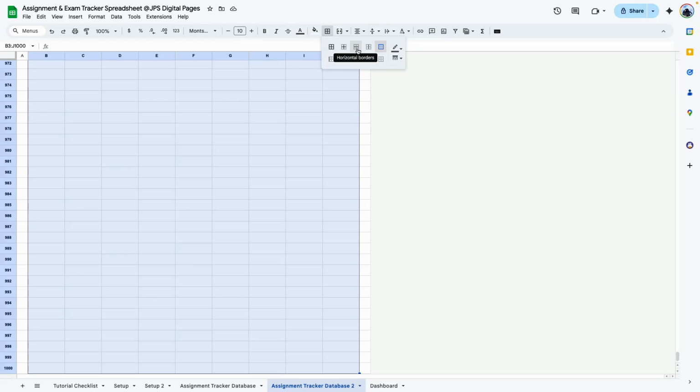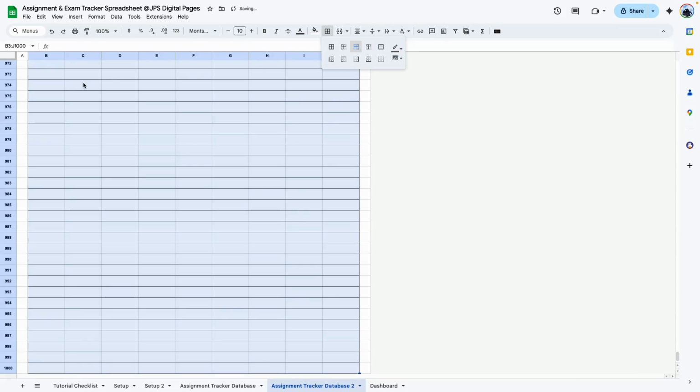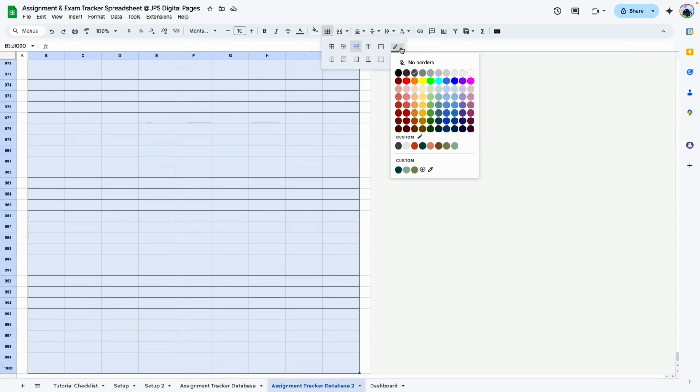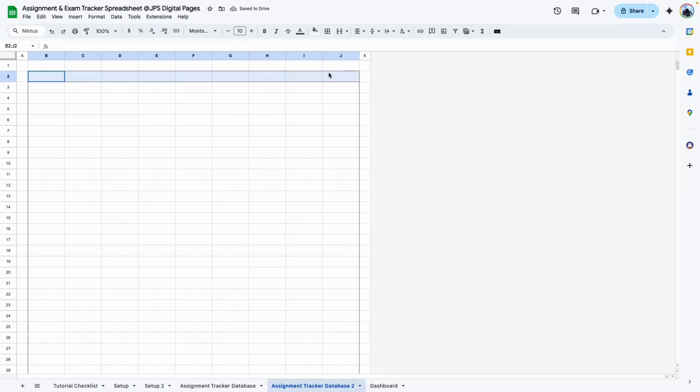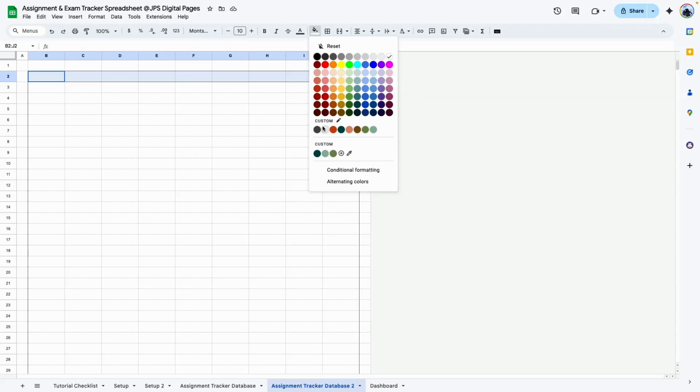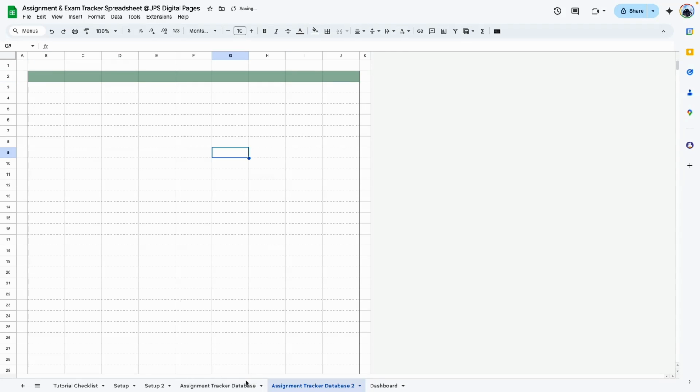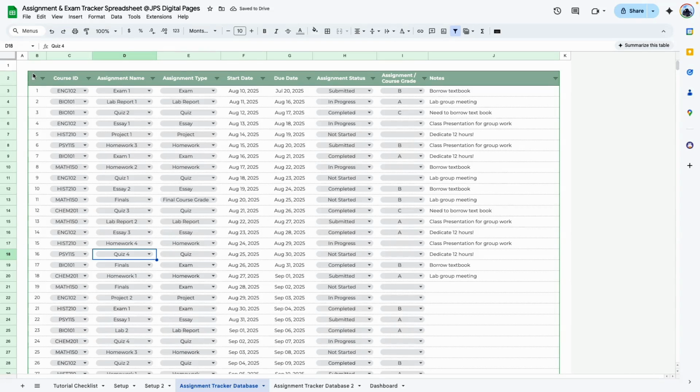I do want some internal horizontal borders. So I'll select that. And I don't want this harsh border style. So go back to border, change it to this color and this dotted line. All right. Back to the top. Now go ahead and add whatever colors you want. I will be adding colors from this custom palette. All right, so far so good. So back to our example. Now what I'm going to do is copy these headers.